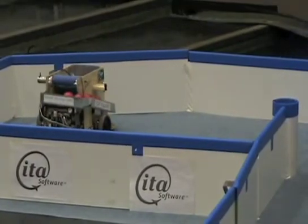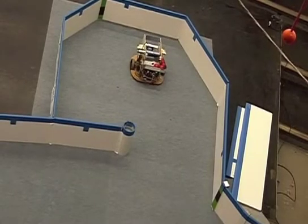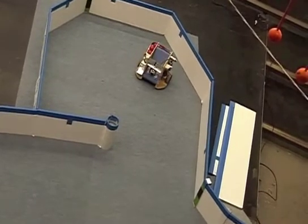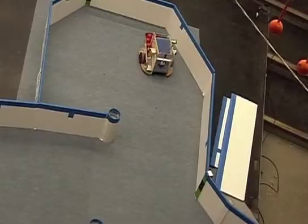So what is it doing right now? It was turning in place, trying to align itself with the goal, because I guess it saw those ones over there. We set some thresholds so that if it saw enough yellow, it would try to align itself. And I guess since it saw both goals, it was a big threshold, and it thought it was close enough to shoot.